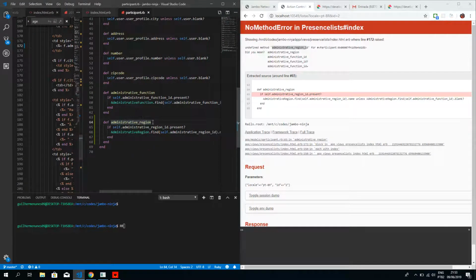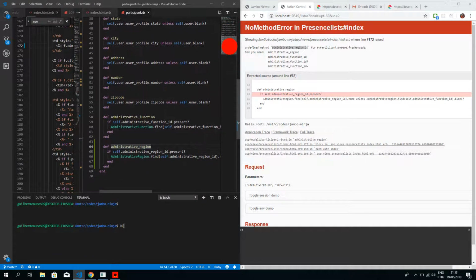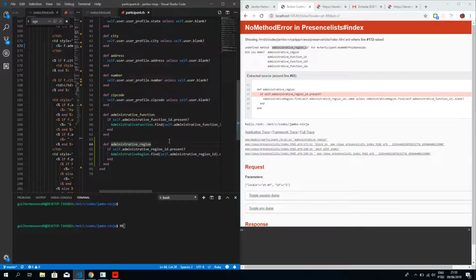It's because participant doesn't really have administrative region, right? So we have an administrative region of the participant, but this one actually belongs to user. So we have to write actually self dot user profile.